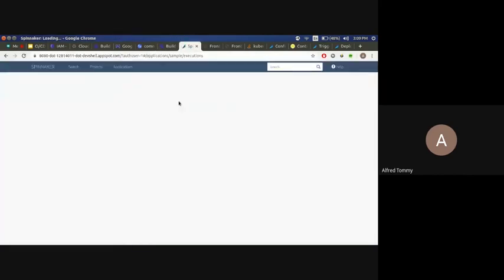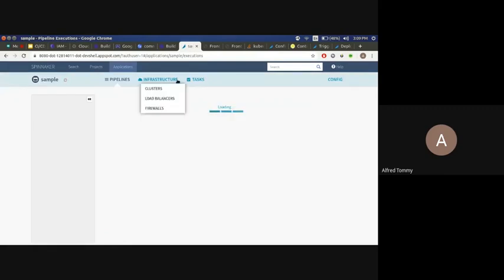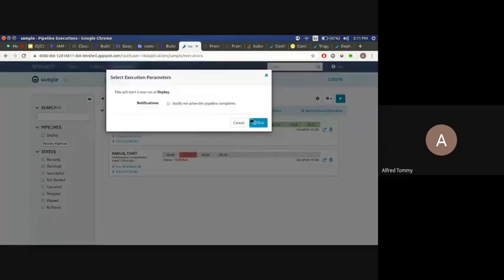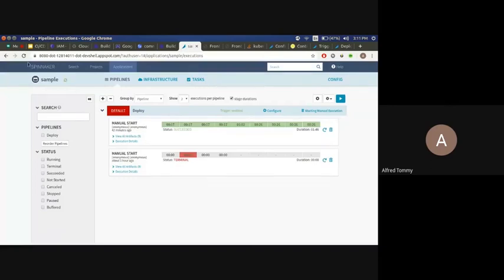Right, so at this point, what would ideally happen is that your pub/sub topic would send the message, and Spinnaker would start initiating the pipeline. So the build is actually completed now. For some reason, the automatic trigger is not working. I apologize for that. I'll get it fixed later. But for now, it's not an issue. Let's run the manual trigger.